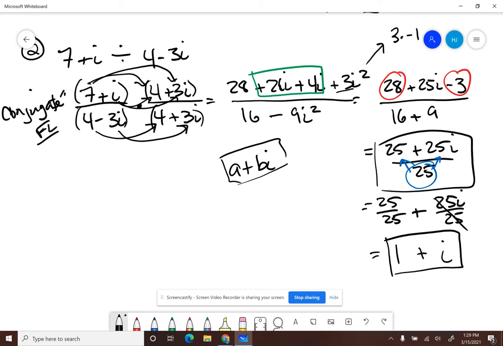Well, hopefully this has been helpful to you. Again, this is not really that complex. It's a little harder than maybe other stuff that we've done in this particular chapter, but you're basically just making this a multiplication problem by using the conjugate and then just doing the math work that needs to be done.